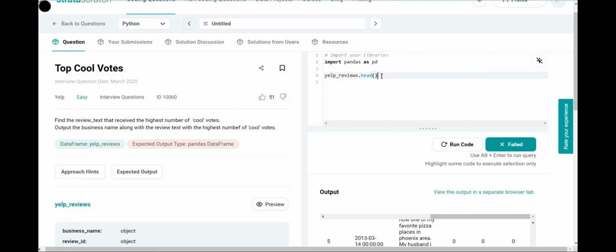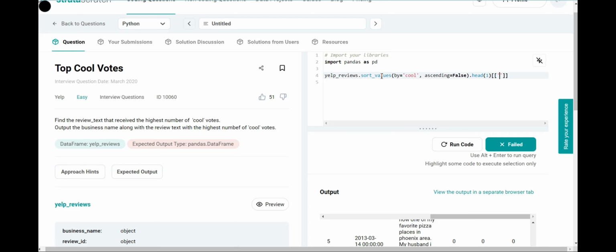So what I'm saying here is that we can get this table and we can say sort values, and we can say by equals cool, right? Then we can say descending. I'm going to say ascending. I always get the spelling wrong. I'm going to write here false. Okay. Then they say that they want the top, so we're just going to say head 1.